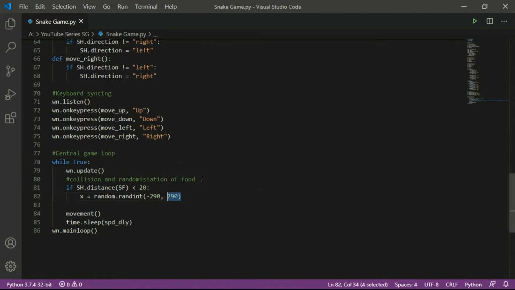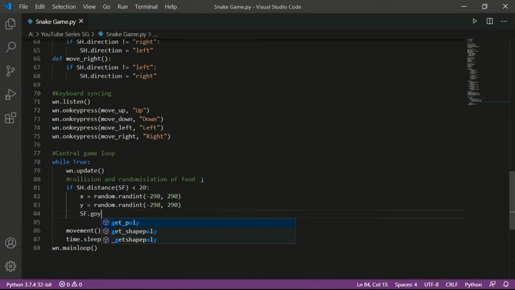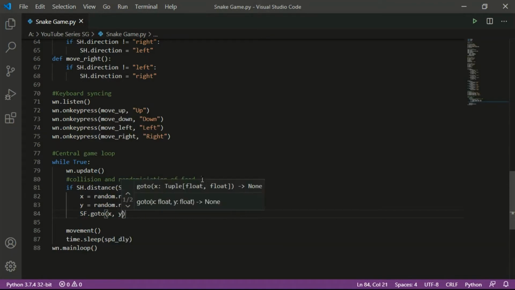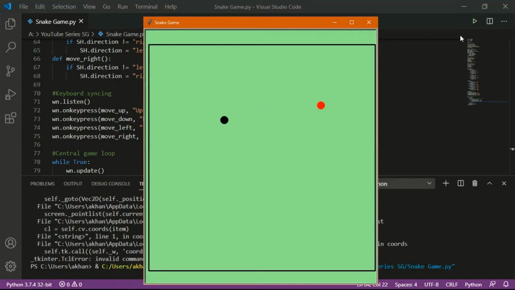Let's copy that and do that for the y coordinate as well. Change that to y, and then sf goto the x and y coordinates. Now let's run it, and we'll be able to collide with the food, yes, as you can see, which makes this more interesting.